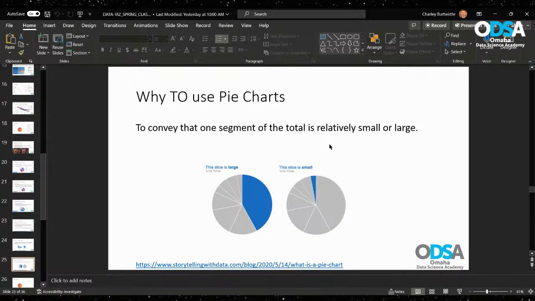The other thing that is really, really easy to do with pie charts is to show, as a part of a whole, if something is relatively small or large. So it's really, really easy to see here. Let's pretend these are our sales by product categories, right? If we were doing a presentation on our tech sales and wanted to show, hey, everything else comes from furniture or something else, this is great for showing, wow, almost half of our sales come from tech sales. If we want to show our furniture sales is this small one here, that's really, really easy to show. It's like, oh, we actually don't get much from furniture sales. Now, who knows what's going on with the rest of these, but if that's all we're trying to show, pie charts are great.